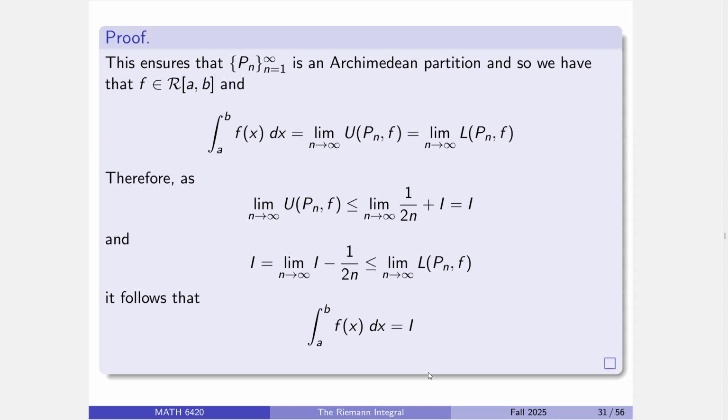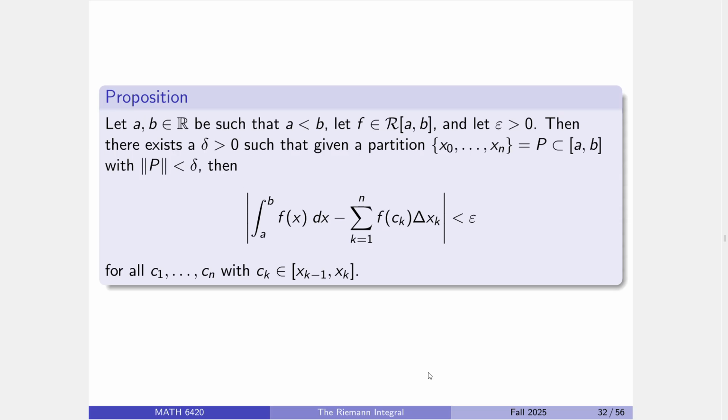All right, but I'm not done yet. Oh no. Because now I'm going to do you one better. So that gave you, given an epsilon, there is a delta, then we know that your Riemann integral is what you would expect it to be. But we're going to give a sort of more improved version of that with the following.